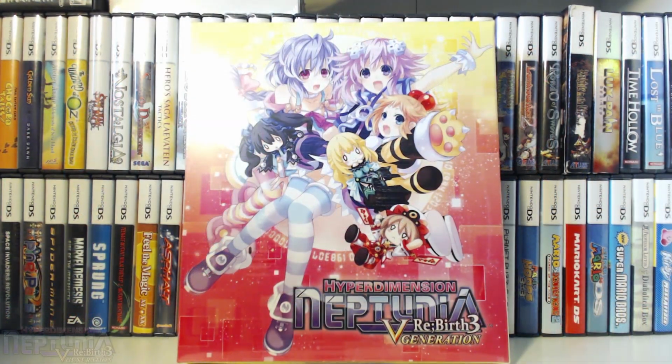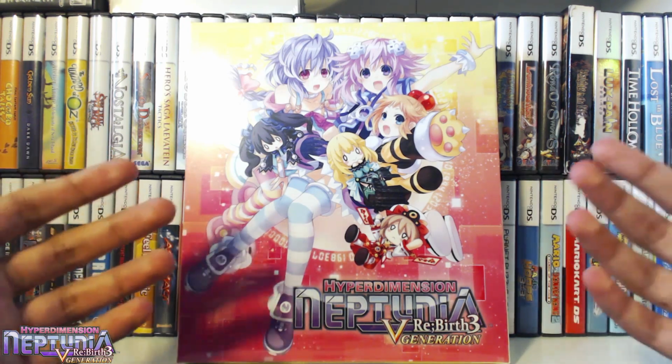Okay guys, here we are with the actual unboxing for Hyperdimension Neptunia Rebirth 3 V Generation Limited Edition. As you can see, we have the box in front of us, and as mentioned before, this was sold through Iffy's online store, retailed for $57.99 like the rest of their Vita sets, and this is very similar to the Rebirth 2 and Hyperdimension Noir set, where it's essentially just a slip box and you slide off the top.